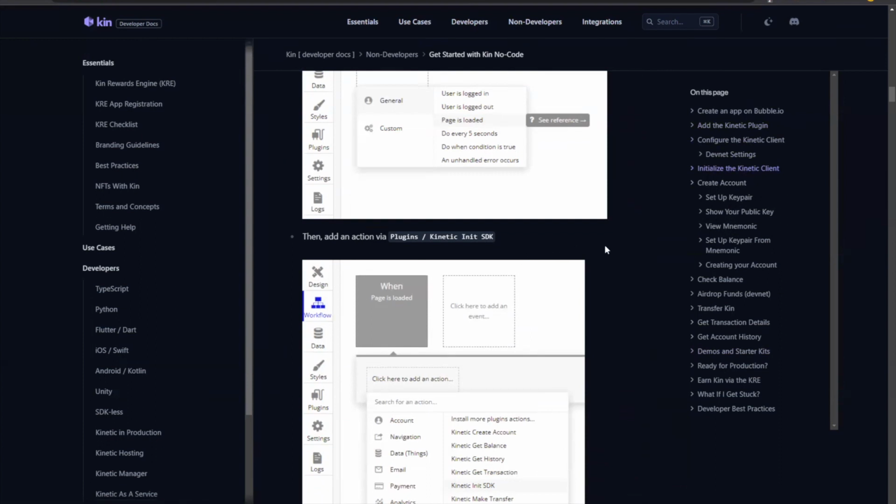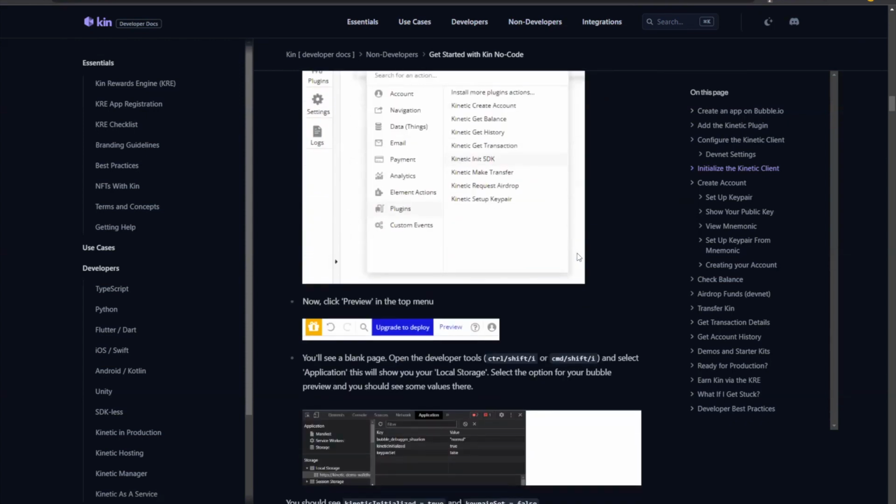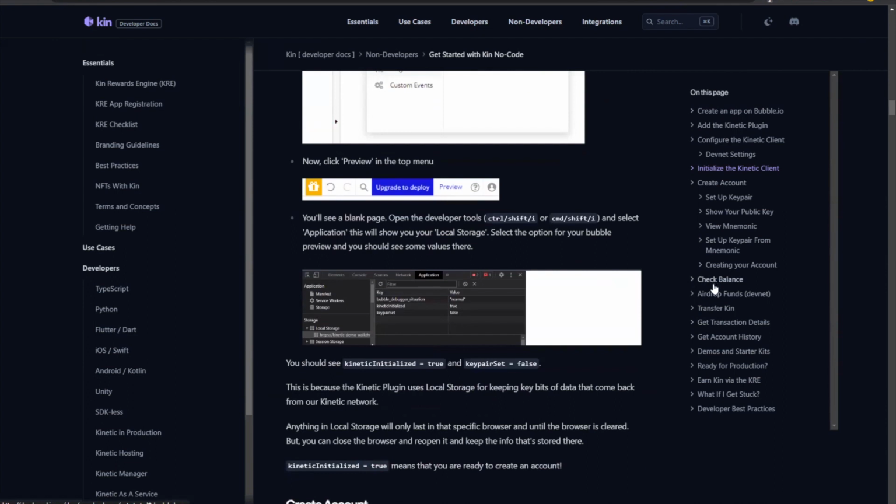I think going through this tutorial should take somewhere in the region of half an hour to an hour. It's not a massive time sink, and when you come out of it, you will have an app that does all the things that you need to do to work with Kin. And then obviously making it into something amazing, like what John was showing us before, is a different thing. That's where your creativity comes in. But in terms of the actual basics of doing everything you need, I would say everything's in here.